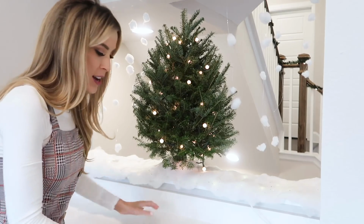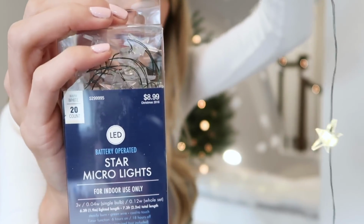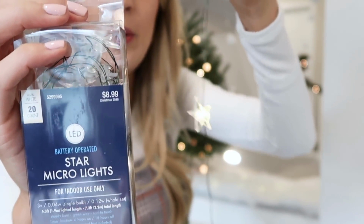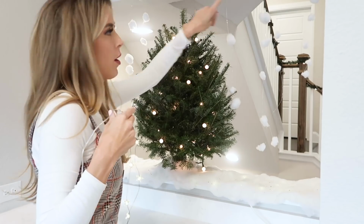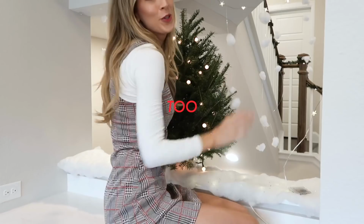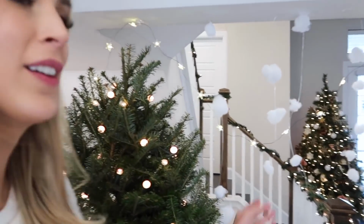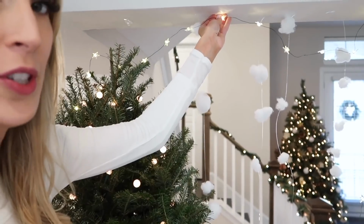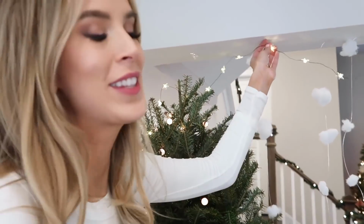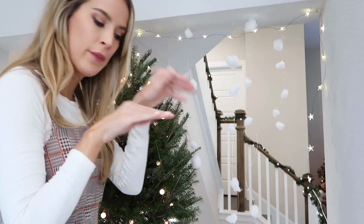Moving right along, I got some really, really cute star micro lights. This is what they look like. Oh, can't see them very well, but they're stars. I love that. And before I started the video, I put up some teeny tiny command strips up at the top here. I have 3. Too much hanging from the ceiling alert. Are you seeing this ridiculousness? Like, why did I think this was gonna work? I think I have to get it pretty tight up here for it to look even halfway normal. This is not gonna look normal. Be stars, shine bright, shine bright, be a star.